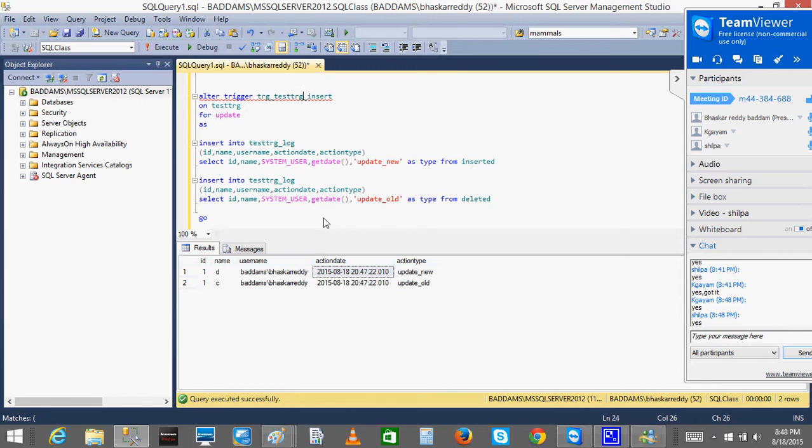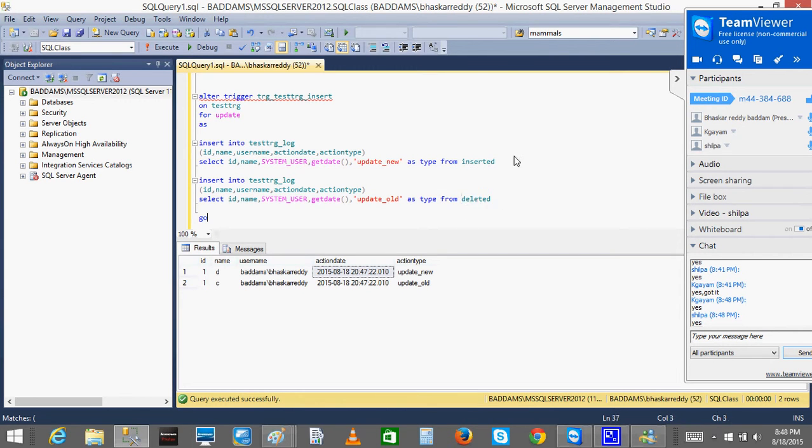If I create the same trigger for a different scenario, I can add the code the same way. You can use both the tables in all the scenarios. If I insert into the table and I have written the trigger, I have used the inserted table and the deleted table.